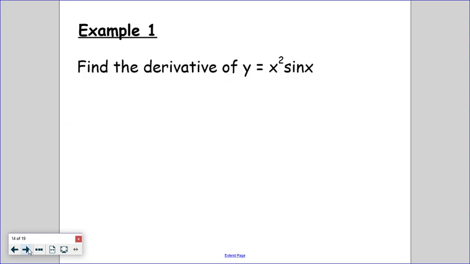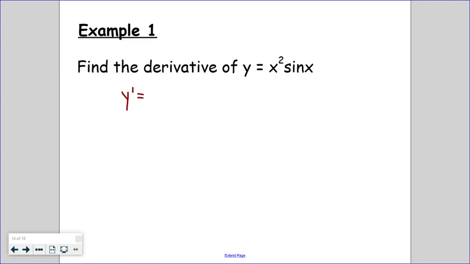All right. So just jumping into some problems where we're now going to start seeing those trig derivatives show up. Something like find the derivative of y equals x squared sine x. We are looking at a function composed of a product of two functions. X squared is the first function. Sine x would be the second function. And so since it is a product of two functions, to find its derivative, I would use my product rule.